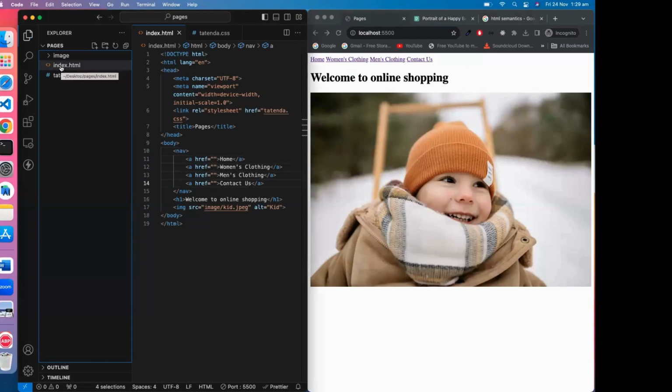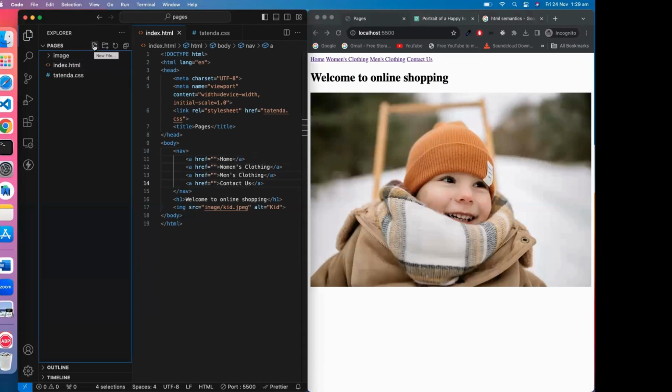So we go back to our folder structure here. You guys have been used to creating index.html. Now let's create another page, shall we? What do we call it? Women's clothing, okay?